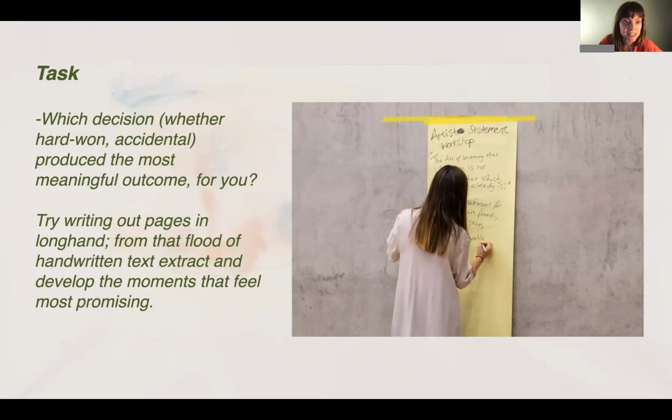So this next task is, you're looking at which decisions, whether they were hard-won decisions or accidental decisions, produce the most meaningful outcome for you in your journey as an artist. What's been particularly meaningful. And for this, you can try writing out pages in longhand. You can let ideas flood in through handwritten text. Maybe writing handwritten text is easier. And then you can extract and develop the moments that feel promising within that text. So that's the next task.